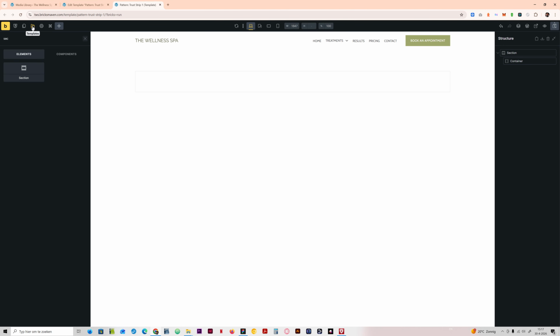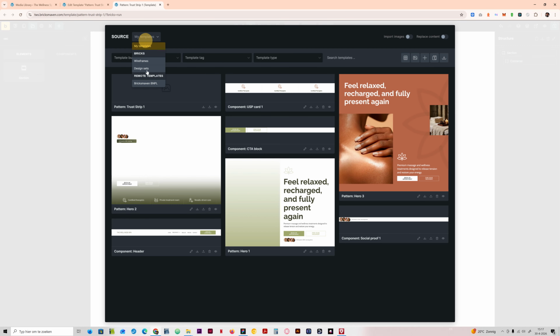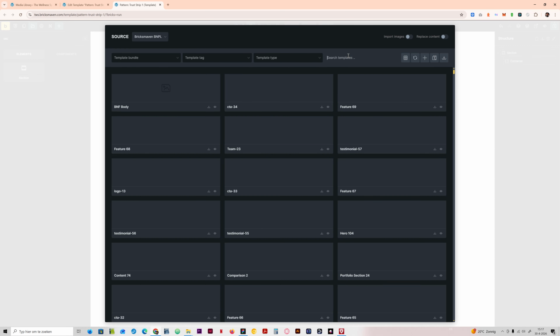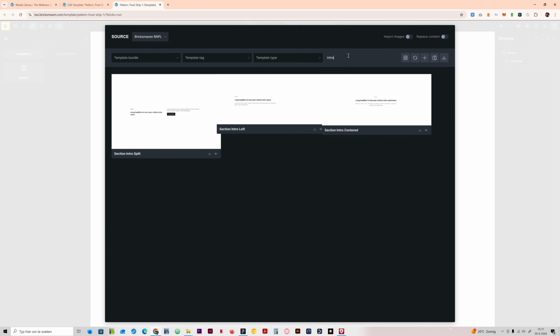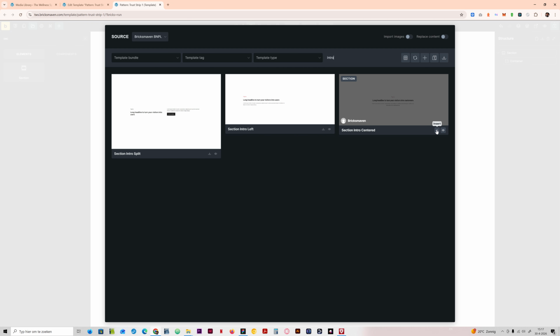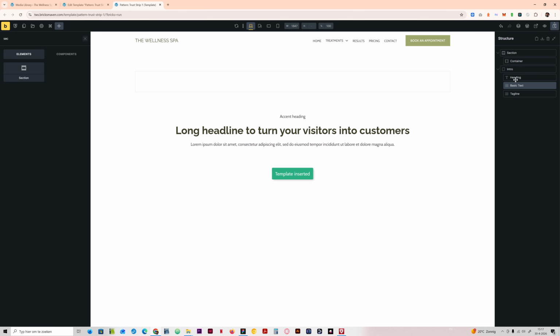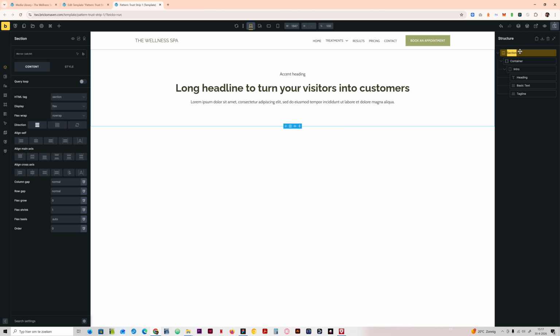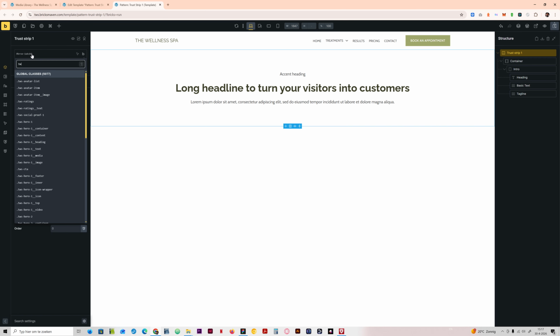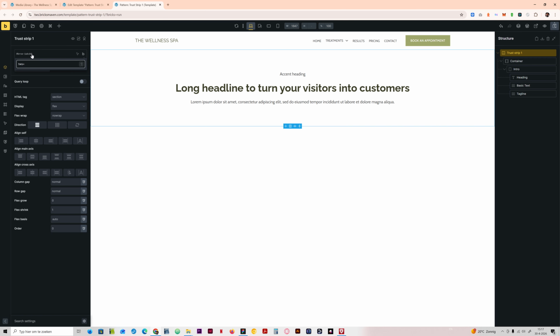Section. I'm going to bring in my intro sections. Intro, it's centered, so we need this one. Plug it in. This is trust strip 1. Just start adding a class, trust strip 1.